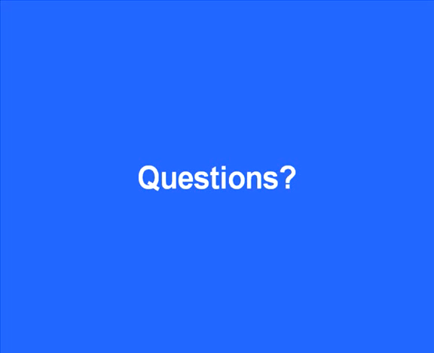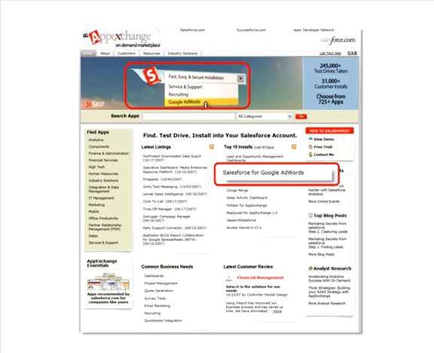So at this point, we're going to open it up for questions, and we have a couple that have come in. I'm going to take some of these off of the chat log. The first one that I saw come in is, I don't see Google AdWords in my Salesforce account. How do I see this? Well, as I mentioned before, if you go to the top right-hand corner and drop down your applications, if you don't see it, you simply need to add an application from the App Exchange. You can go to the App Exchange and you'll see Salesforce for Google AdWords right there, and you can install it into your org. It only takes a few minutes, and you can continue with the setup.